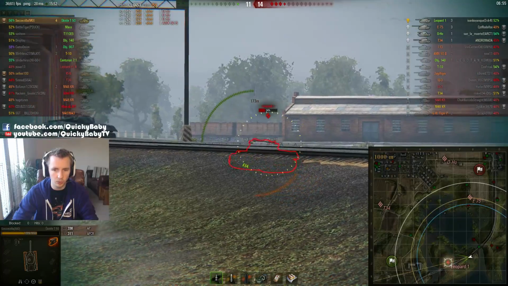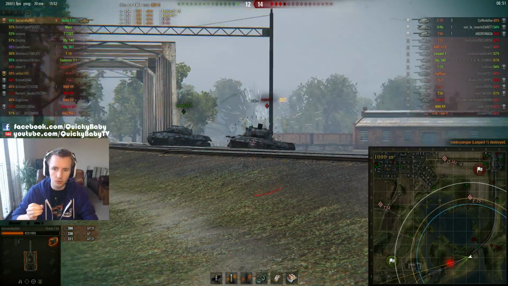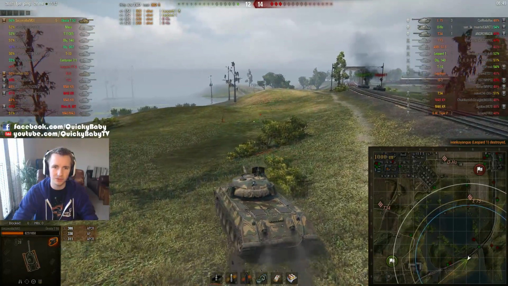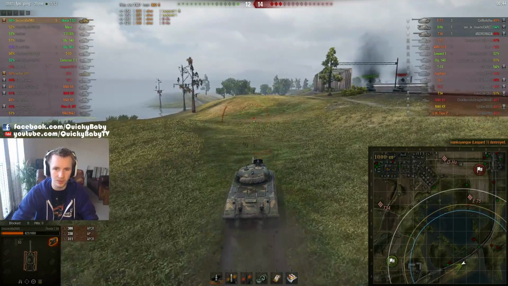He's probably going to have to put all 3 into the Leopard 1, and that's not a good way to do it. However, his second roll rolls high, and the third one is enough to finish him off. 352. That is a good roll for a tank with 320 alpha damage.